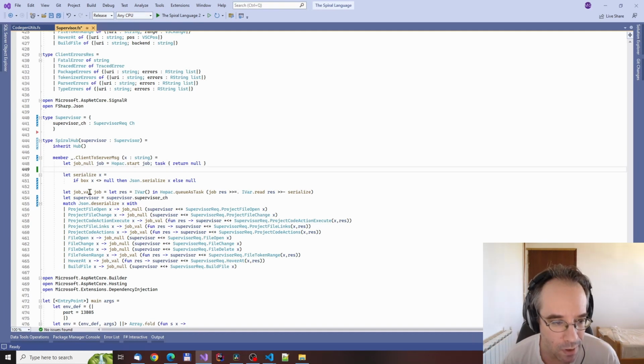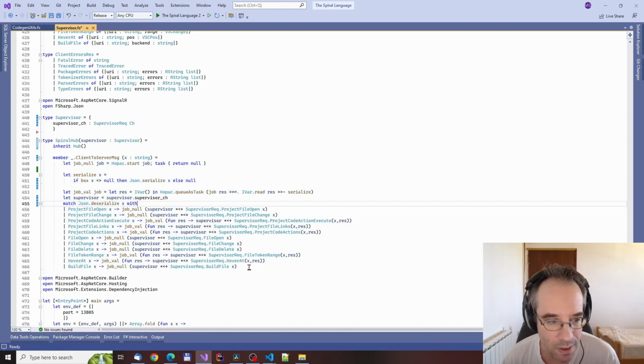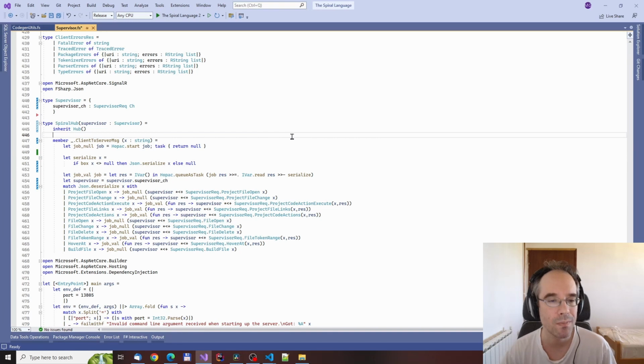Okay, we have this here, and this is in fact enough to just take care of the invokes. This part is dealing with the invokes, and the part at the bottom is doing the broadcasting to all the clients for the errors and so on. And this works. Let me show you finally how the project file works.